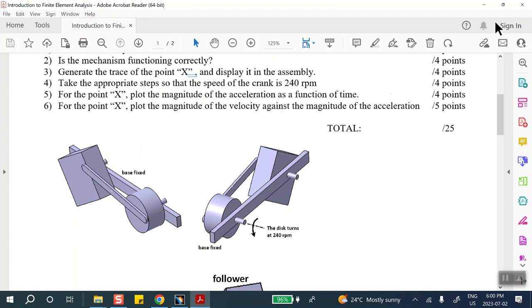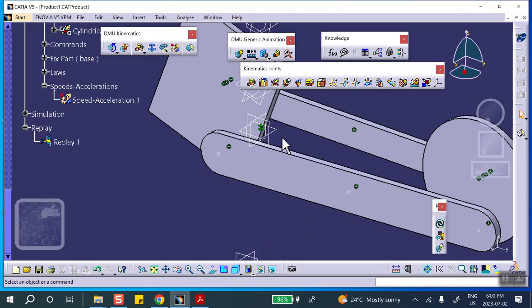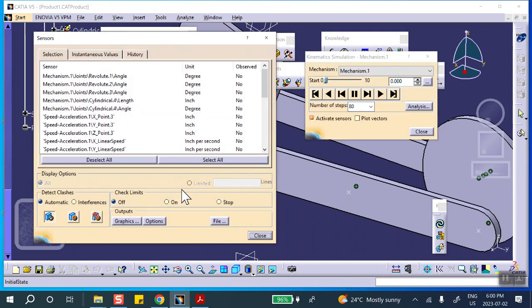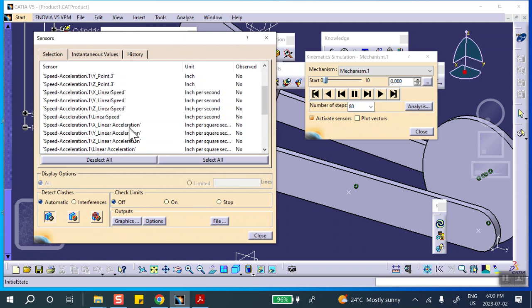Okay. So here's what I'm going to do. First, let's do this part 5. We go to simulation with laws, right there. Activate sensor. Let's ask for the stuff that we wanted. And the first one was magnitude of the acceleration. This is speed.